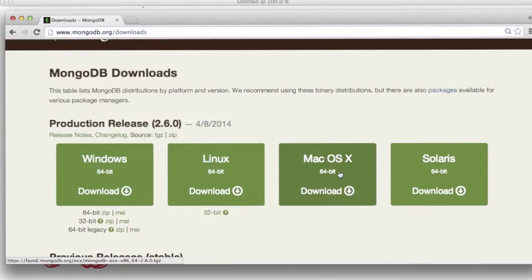You should always use a 64-bit version of MongoDB if you can, unless you're on a 32-bit version of Windows, let's say. 32-bit versions of MongoDB are only suitable for development because they limit the total amount of data to 4 gigabytes. Below this first row of production download options for the 2.6.0 release, which is the current release as of the recording of this video, you'll notice, by the way, that the stable releases always have an even digit in the second place here, so 2.6 is a stable release.